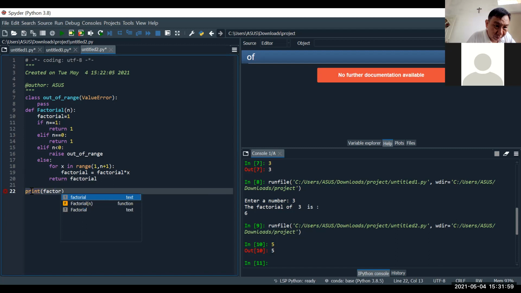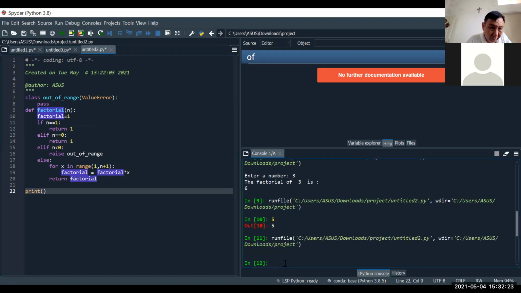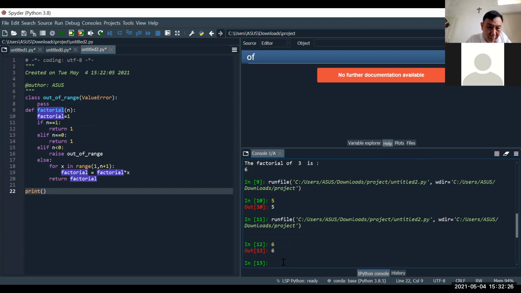Oh, I think your def factorial is using a capital F. It will not work like that because your factorial in the definition must be capital. A while ago, it was correct already.